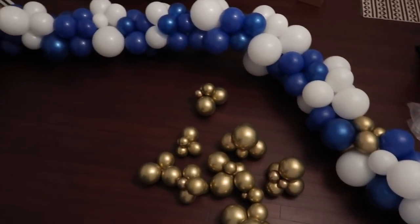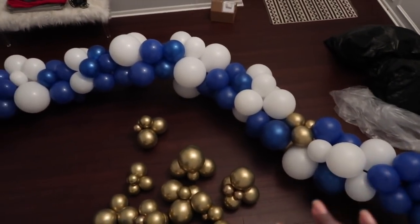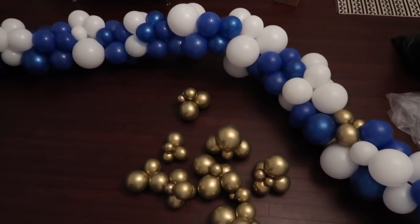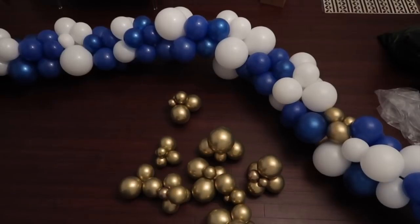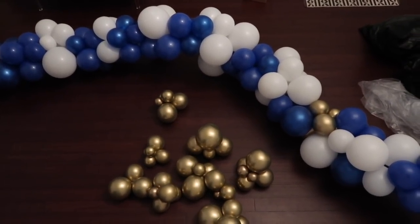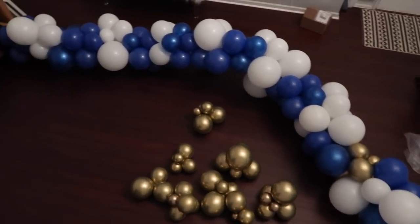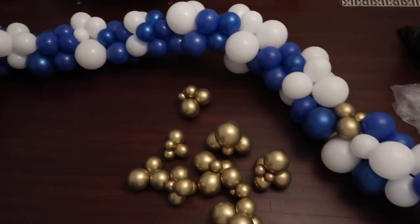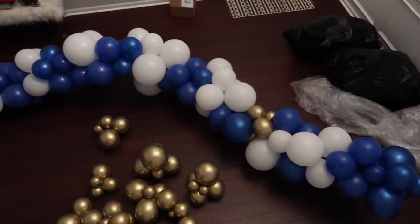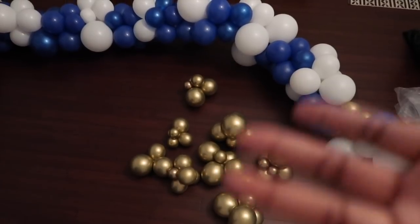You guys know typically I just do the base, which is what I consider the base. It's pretty boring, basic. And then I go ahead and accentuate it, I give it the dimension and the nice different sized balloons once I actually get it set up on whatever structure it's going to be on. But due to COVID, I'm trying to do everything at home so that I can avoid being in places too long. So that's the only reason I'm doing this part at home, adding these and then my other clusters in. But I will check back again with you guys once I get these put on, and I'll show you what I'm going to be doing to add the clusters.